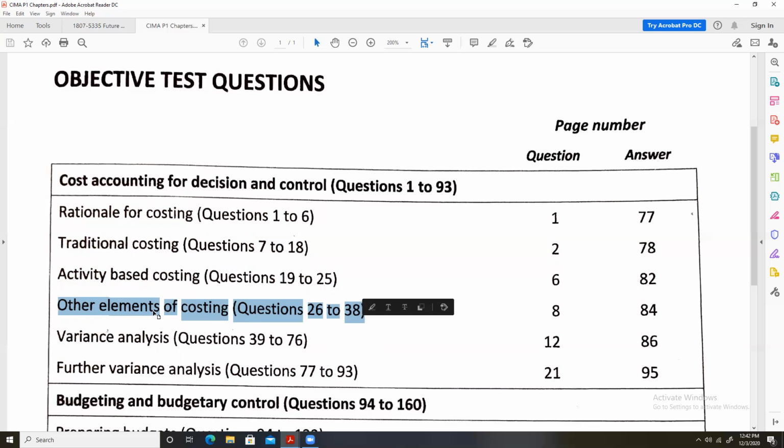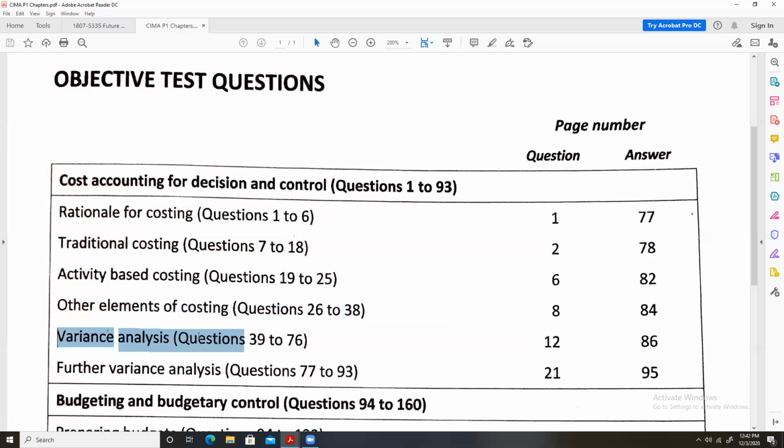So you need to have a good understanding of what actually are the limiting factors, what are the binding constraints, and other theoretical parts, how throughput accounting differs from the conventional costing techniques and all that. So again and again, I am saying, make sure that you know the theoretical aspects of these topics, because if you do not have a grip, then you do not have a good chance of passing this exam.